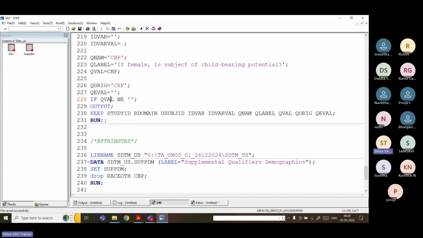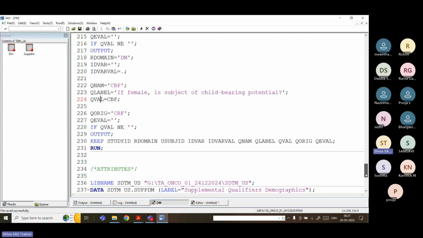Many companies have standard macros to create the supplementary, but in the backend this is the process. What is QNAM, QLabel, QVal? Try to remember all these 10 variables. The interviewer may ask you, please tell me the supplementary variable names: STUDYID, RDOMAIN, USUBJID, IDVAR, IDVARVAL, QNAM, QLABEL, QVAL, QORIG, QEVAL.